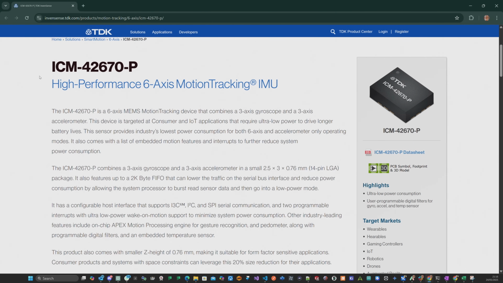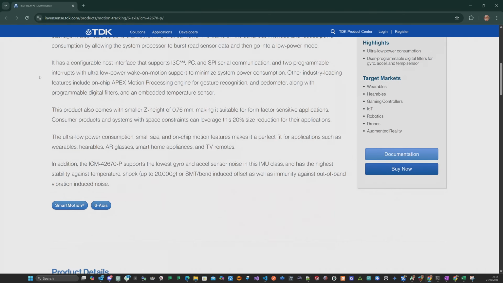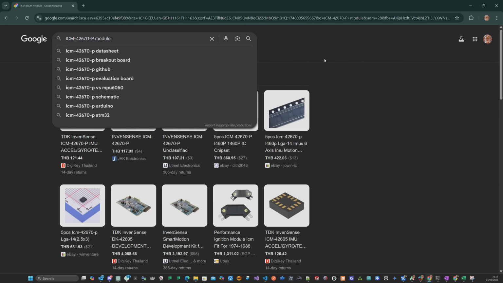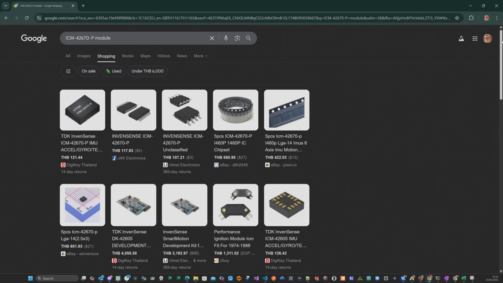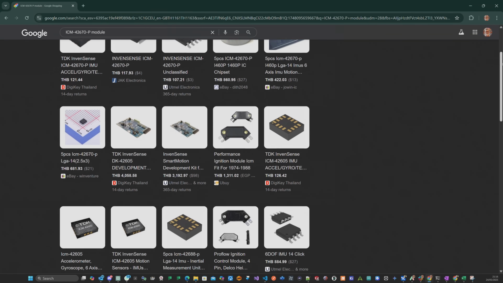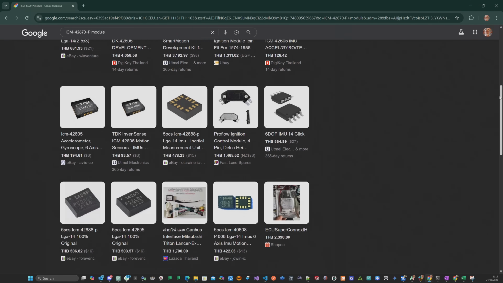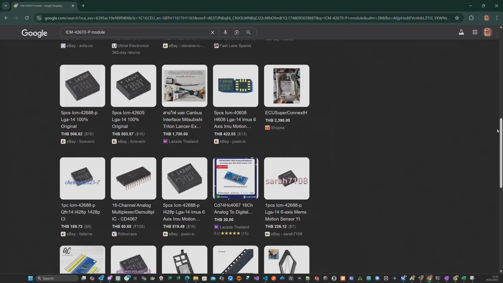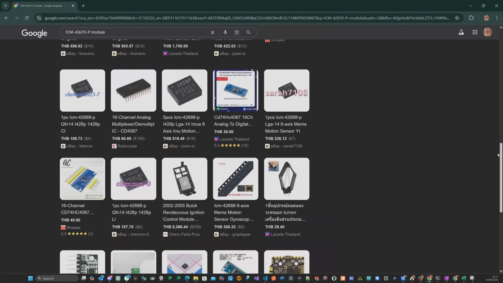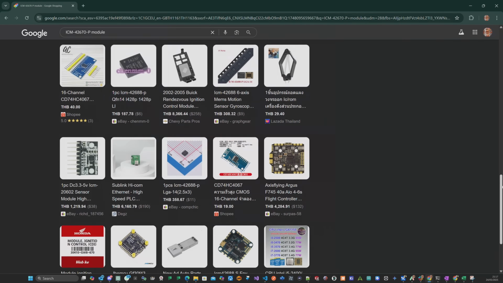So now the journey begins, and I take a look at that product page as well. It looks pretty great, but I quickly found out that unlike the older MPU, outside of development boards and flight controllers, there doesn't appear to be many, if any, single chip modules available.